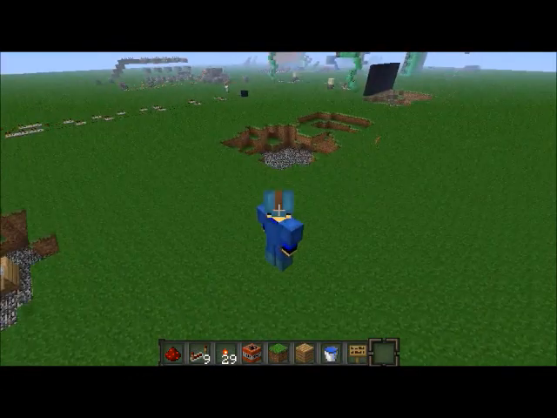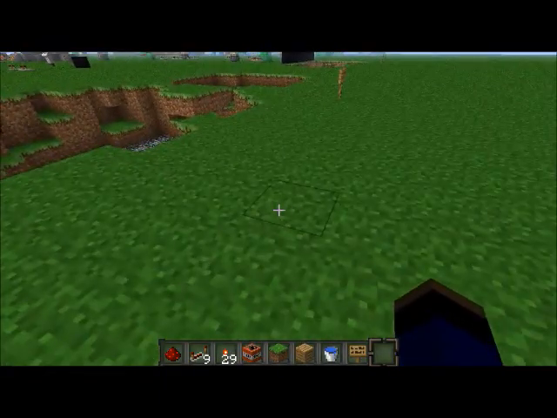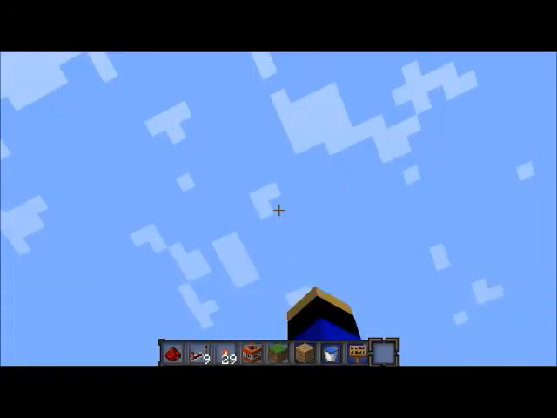Anyway, so, yeah, we're back. It's Silent Hill takes you back from Minecraft version 1.4. Everybody takes you back. Holy shit!